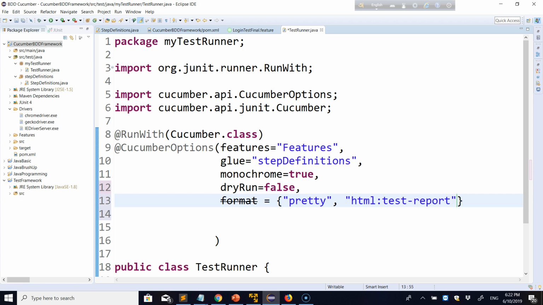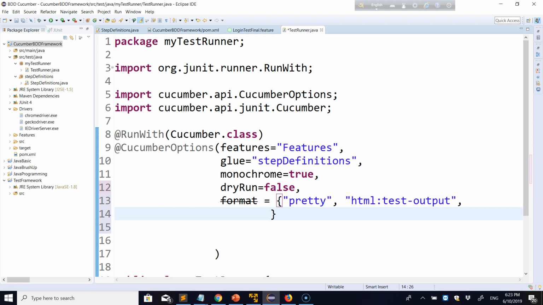It can actually be anything, or you can say test-output.